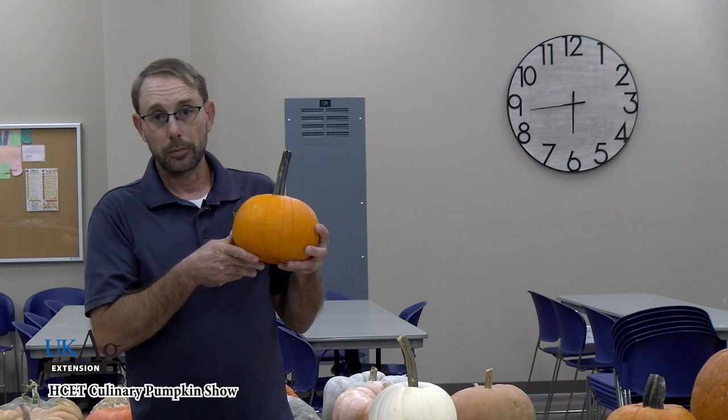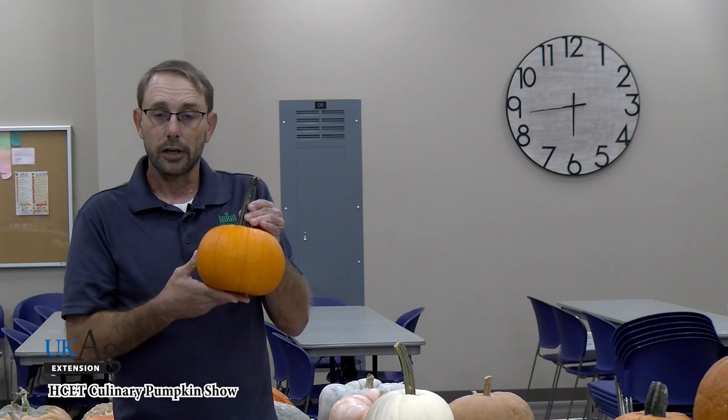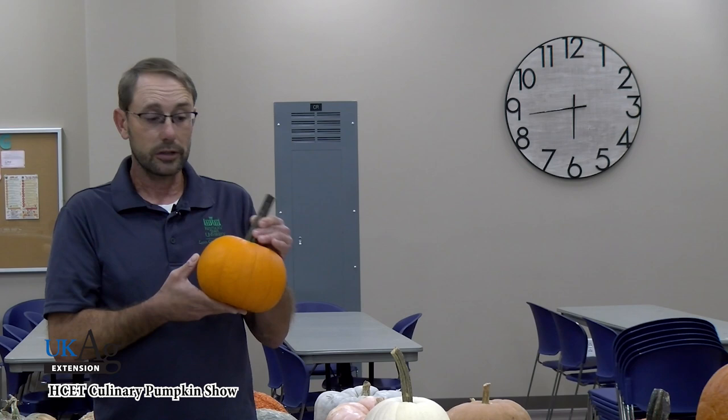We came upon Fort Knox due to a seed shortage of our favorite pie category pumpkin called the Field Trip, which coincidentally has no culinary aspects — though it can be used for pies. It is bred specifically for the field trip market, working well with school children who visit farms in Hardin County and surrounding counties, which are blessed to have a dozen or more farms that school children can visit. But the Field Trip can be used for pies as well.